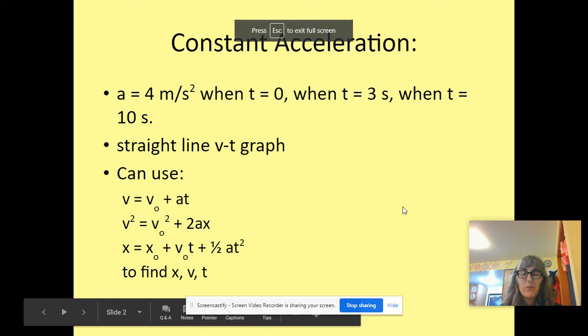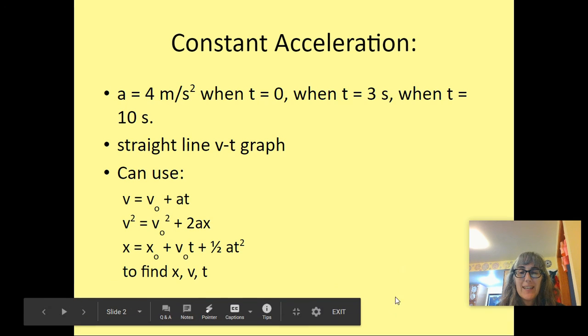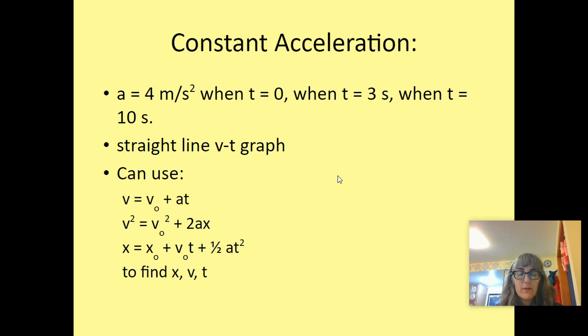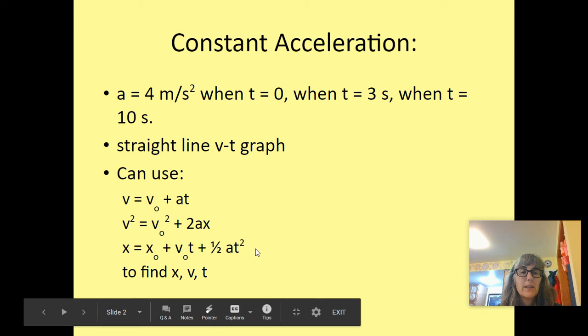All right, today we are going to go through part one of Calc Lite, which is how we get velocity and acceleration from position using calculus. So if acceleration is constant, then something like a is equal to 4 meters per second squared is true for all times. It would be a straight line on the VT graph, and you can use your kinematics equations in order to find v and a and anything else you want to find.